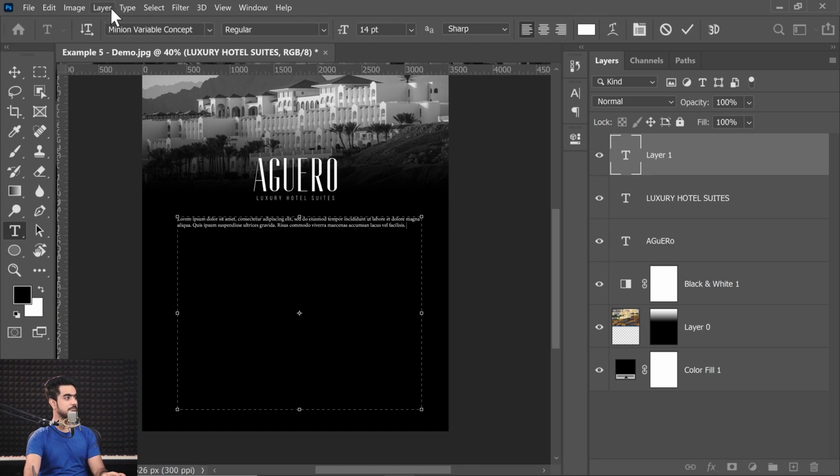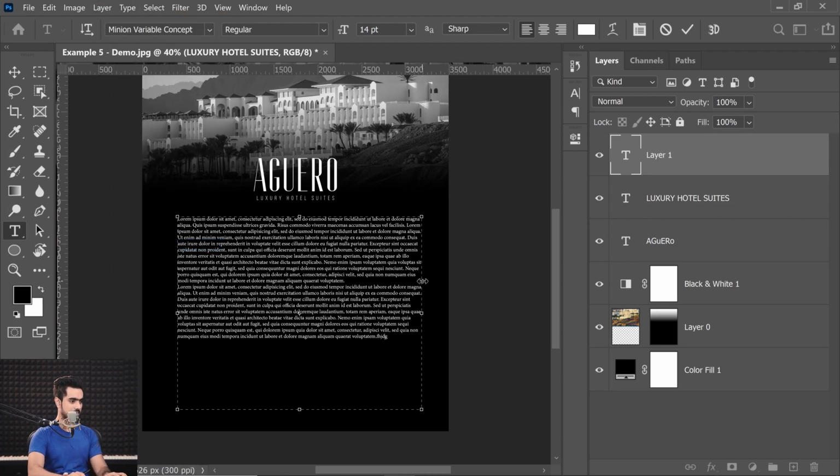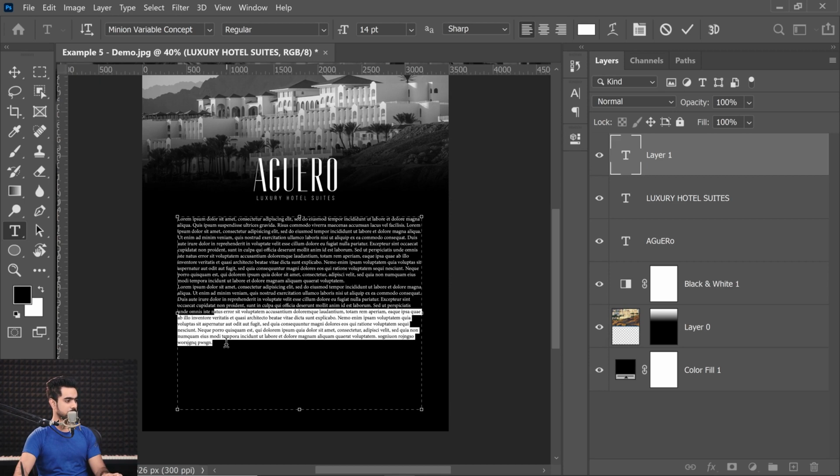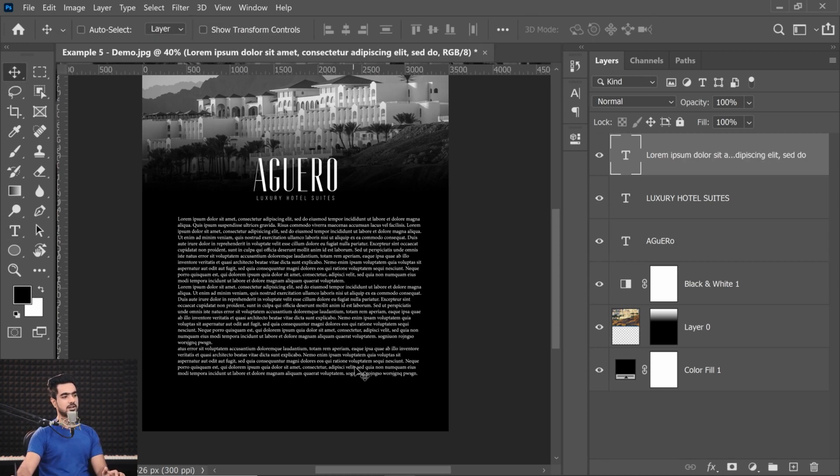Now let's just paste some more text. So after this, probably we'll go to Type, Paste Lorem Ipsum. It gives you an idea of how it's going to look. In the next paragraph, you're going to add a little more. If I just simply hit enter, it'll take you to the next paragraph, but there's no space. We'll tell you how to add space later. Right, so we're going to go to Type, Paste Lorem Ipsum, and we're going to type some random things here just to not let the lines end at the same area. Okay. Now again, you can just copy a little bit here, hit enter and go to the next paragraph and paste it. So this is our body copy.